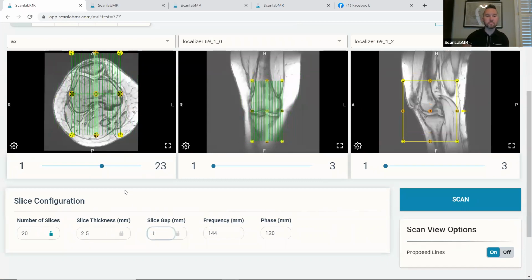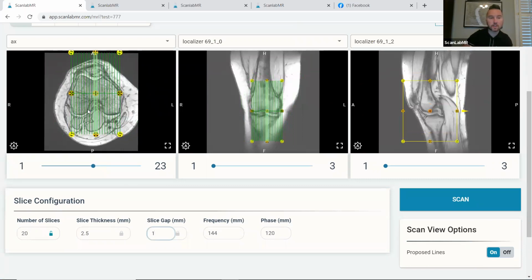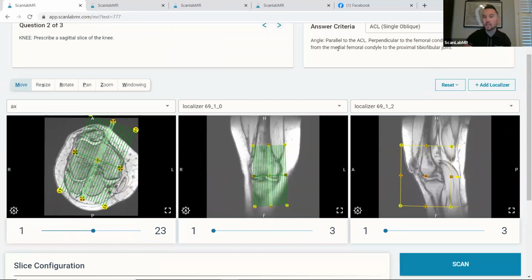So what I'm going to do is find my ACL, which you can see right here. Sometimes people will angle this with the lateral condyle. There we go. And what's my criteria here? Well, my criteria says include from the medial femoral condyle to the proximal tibiofibular joint.